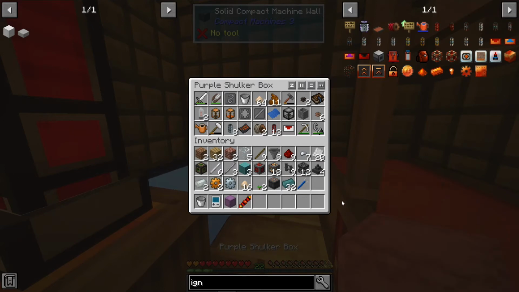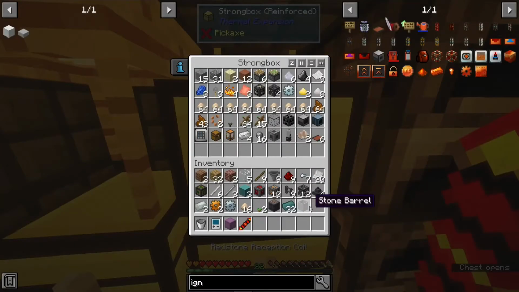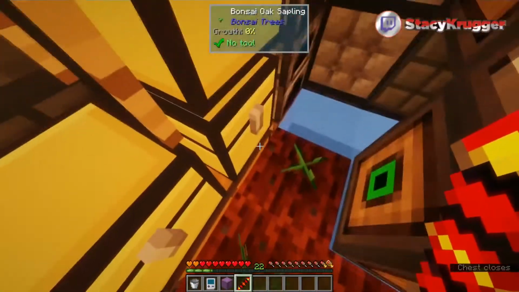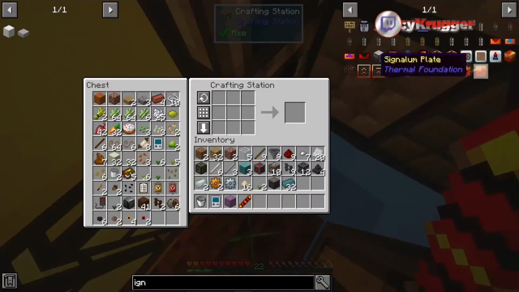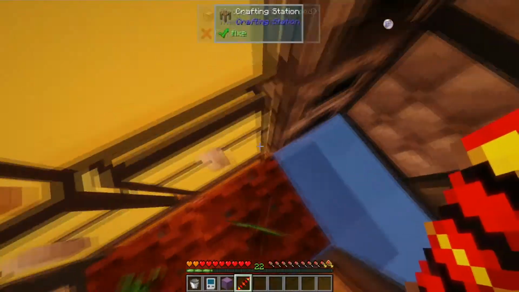That too. All right. Oh, we're running out of room quick here, guys. We are running out of room quick. All right. Let's put that in there. All righty. So we'll do that. Get our machine frame made. I forgot to grab more iron.